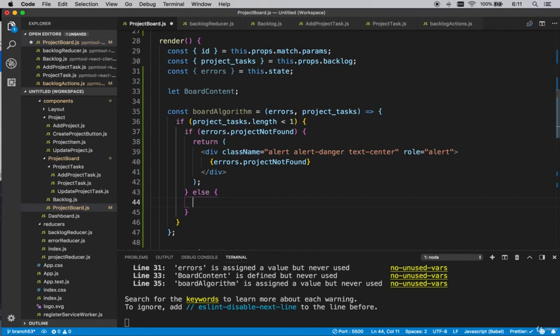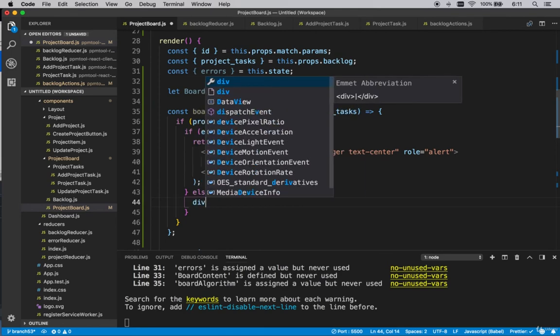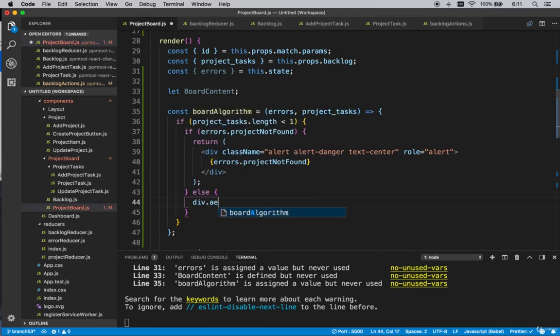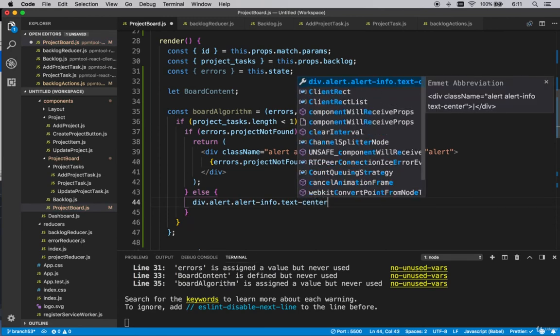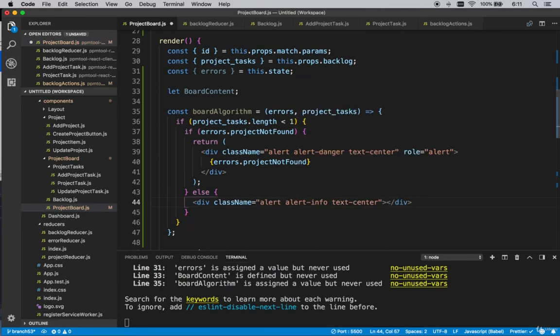Then I want to say div.alert-info text-center. Yeah, and Bootstrap, folks. This is just Bootstrap. Role alert, and then I just want to say no project tasks on this board.